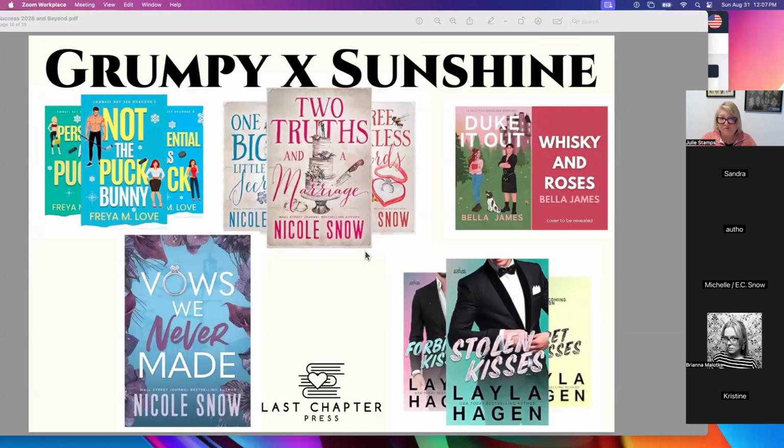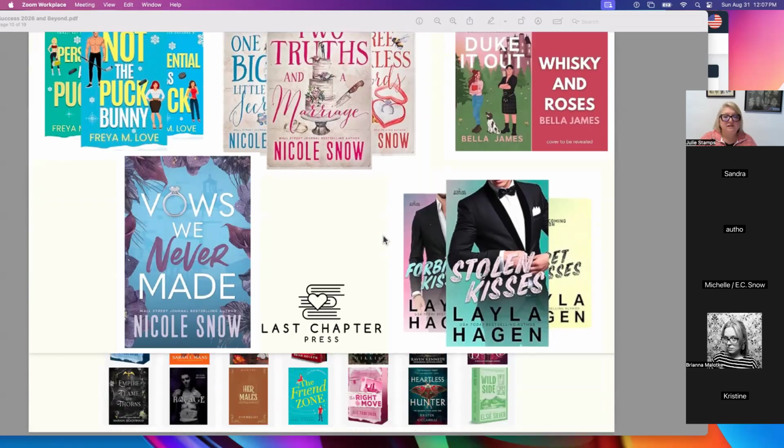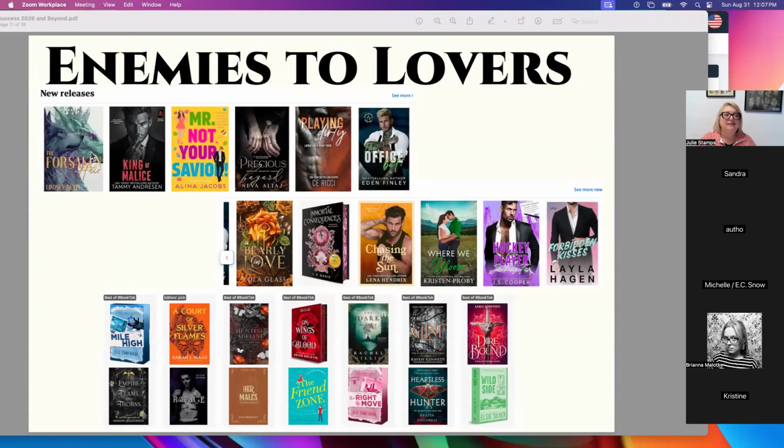Grumpy Sunshine, this is not going away. This is hot now, and I'm starting to consider it to be an evergreen, meaning readers will want it forever and ever. Just like vampire romance is evergreen too, because readers loved Twilight. It got them in love with vampires. Let's see the next one. Enemies to lovers. I mean, literally, these are new releases that are all, and BookTok. Almost all enemies to lovers. It's used in fantasy quite often, and then also contemporary romance. Hockey, adding enemies to lovers with hockey and possibly billionaire, you've got a trifecta right there.